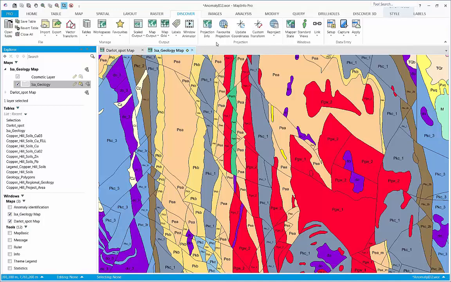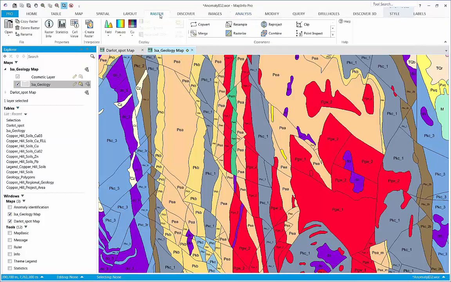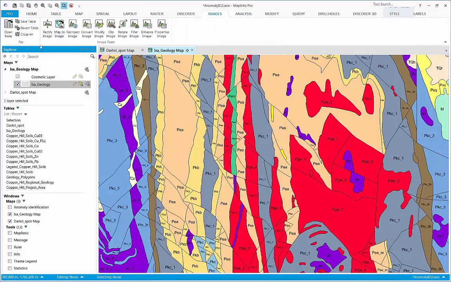So those old groupings we've thrown out the window entirely and group these in a very different way. Say the analysis tab is around the geochemical stuff, the graphing stuff, hydrology's in there, tenement creation, all the stuff that helps you analyze and understand your data better, obviously with the exclusion of the raster tool set itself. Images is all of the image stuff that was under the old images menu that really made sense to keep together. And there's a bunch of other stuff.